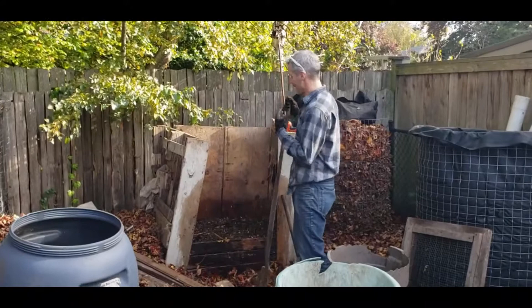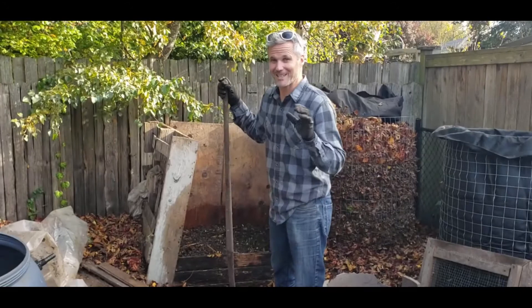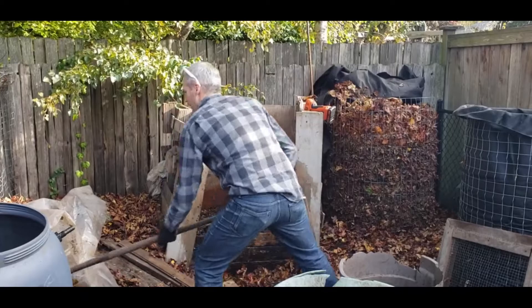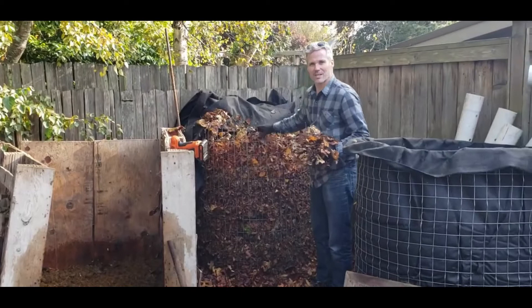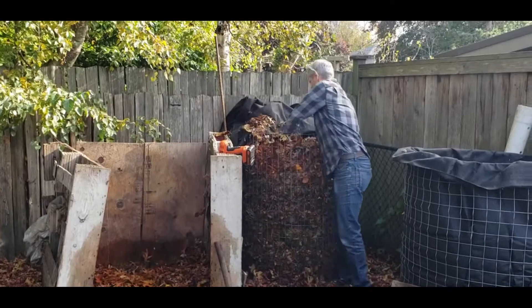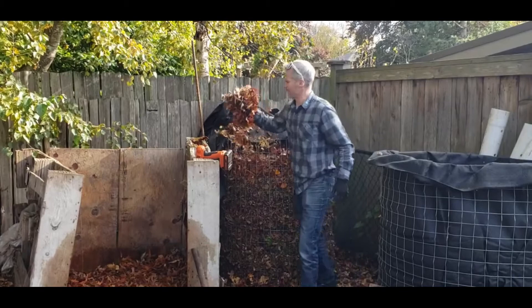A common question is how to get enough material to make a three-foot by three-foot by three-foot compost pile. There's a horse farm close by — we bring a couple of buckets with lids and collect horse manure. If you go get horse manure in a car, make sure you have buckets with tops. We fill those buckets up and put a layer of horse manure onto the pile. Once you've got the horse manure and chicken manure in there, you want to add more browns — things high in carbon. Our neighbor throws leaves over the fence into our stucco wire bin and we scatter them in a thin layer over the top.